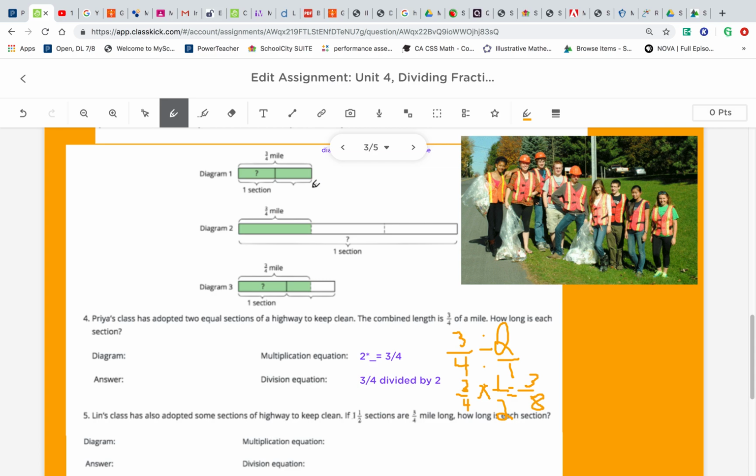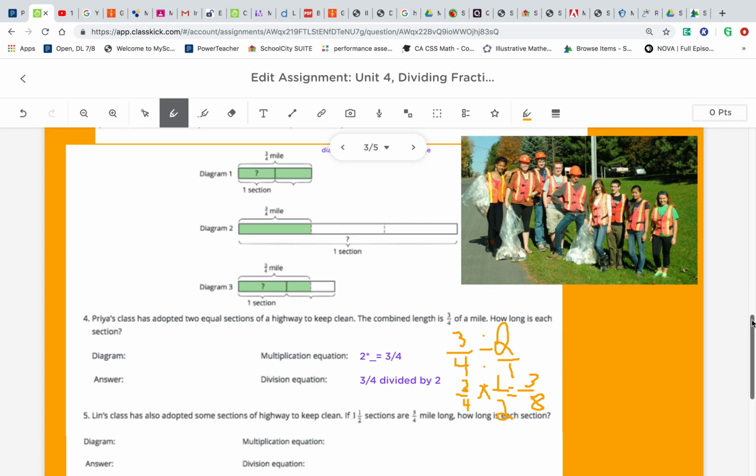But if you think about it the other way, half of a fourth is an eighth. So it's like 1/4. Half of that would be 1/8. It's going from 1/4 to 1/8. So 3/4 works the same way. Half of 3/4 has to be 3/8. So for some of you that might make sense. If not, you can work it out this way. All right, so the answer would be 3/8.